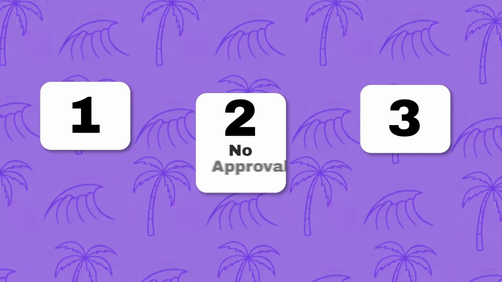Number 2 is no approval workflow. And basically, this means there's no built-in way to request or approve time off. It's all random Slack messages or emails or just passing by in the office. Half the time, there's no paper trail at all. And then somebody says, I told you about that 2 weeks ago, and you have no way of knowing whether or not that's true.